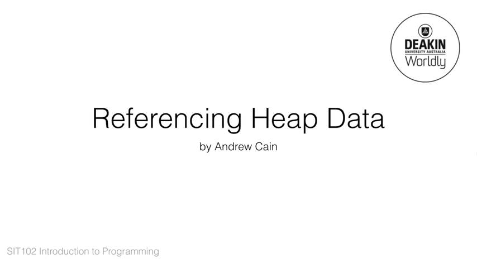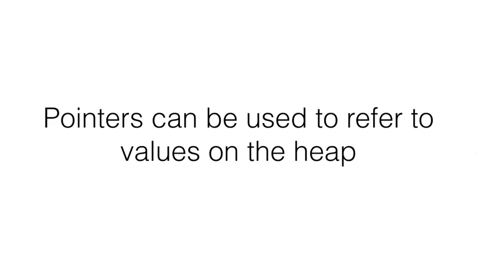So let's have a look now at how we can use pointers and some functions and procedures from the programming language in order to work with dynamic data on the heap. As we've seen, pointers can be used to refer to locations in memory. That location doesn't just have to be on the stack where we point to a value inside a variable that we already created. We can also use it to point to values on the heap and put something on the heap for us to access.